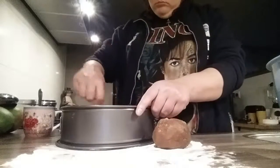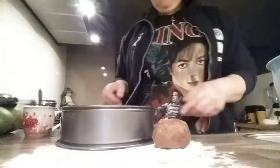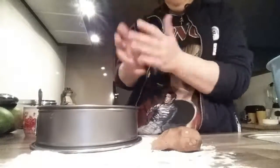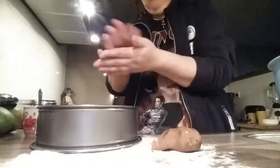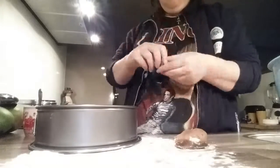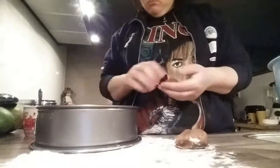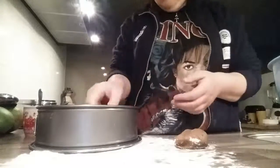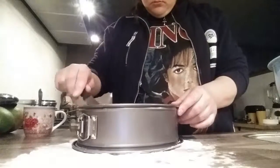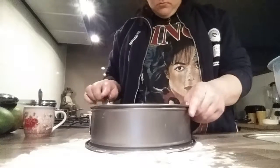I wish y'all could taste this though, because that stuff is just divine, so good. Ta-da! Now we're going to do the top. That I also do in pieces. Put a little bit of flour on my hands so it doesn't stick. Just add bits and pieces so I could fix the top completely. Only to realize I had a little bit too much batter on the side, so I grabbed the knife, made it wet, and pushed the sides down.